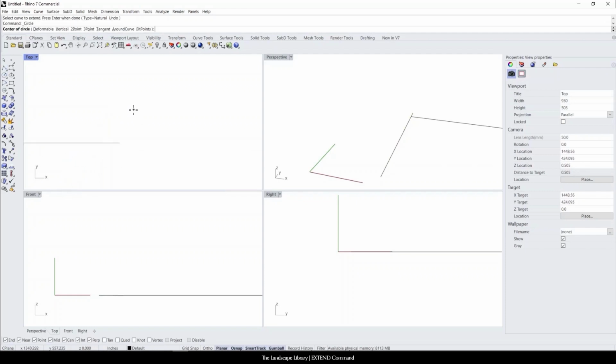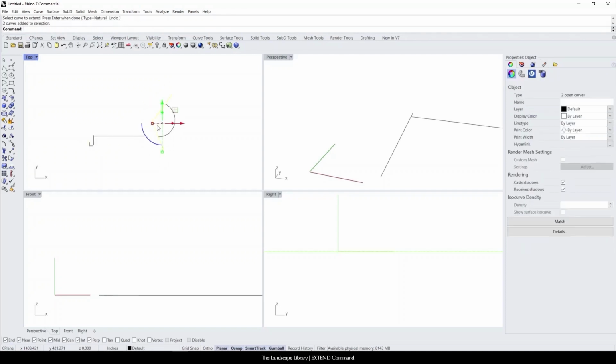For instance, let's say we drew an arc with the arc command and we wanted to complete the circle. Or if we did not want to complete the circle and we wanted to meet certain areas, let's just say this was a walkway and this was going to be an arced planting bed. We can use the command extend and select the lines that we want the arc to go to. We could simply select on either end.